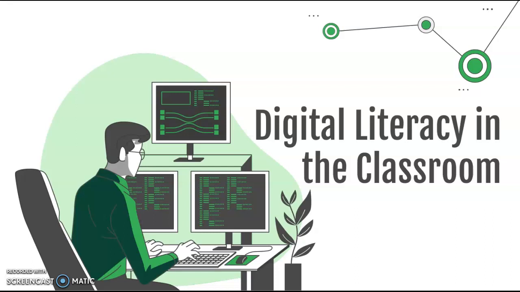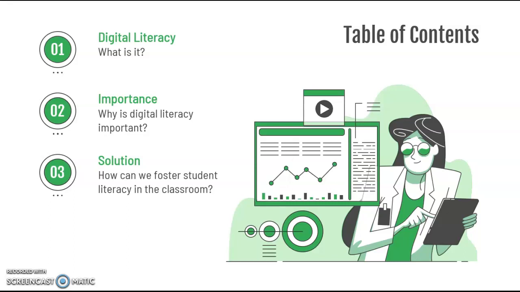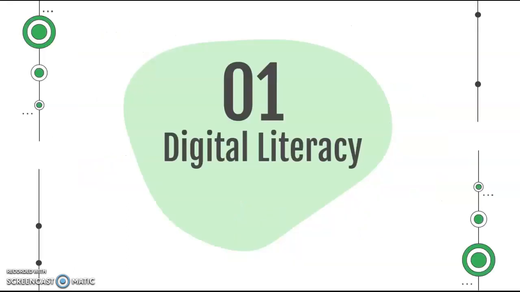Today I'm going to be talking about a problem with technology in schools that I find to be most critical, which is digital literacy in the classroom. So, three topics we're going to go over today are digital literacy and what exactly it is, the importance of digital literacy in the classroom, and the solution to how we can foster student literacy in the classroom.